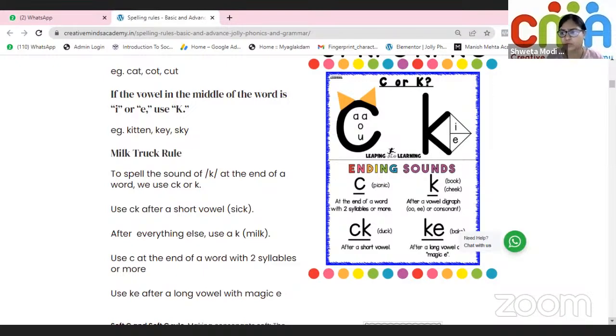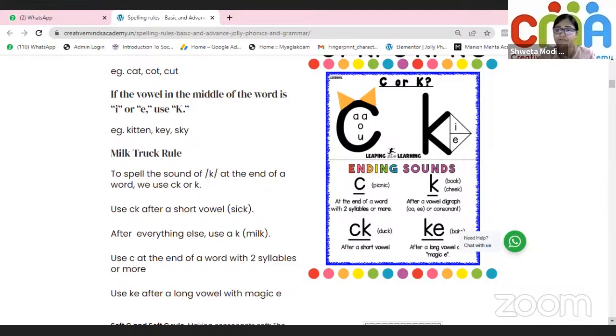But if you have a word where you have more than one vowel sound, like in the word picnic, so we have two vowel sounds. Pick, so I is a short vowel sound, and then nick, again a short vowel I sound. So we call it two syllables, pick, nick. We divide the syllable after every vowel sound. One syllable can have only one vowel sound. Or you can do the chin bump method where your chin goes down, pick, nick. So 2 times your chin is going down, 2 times your mouth is opening.